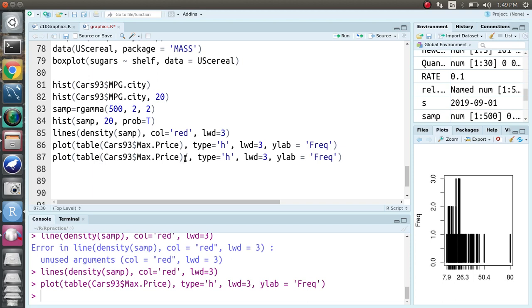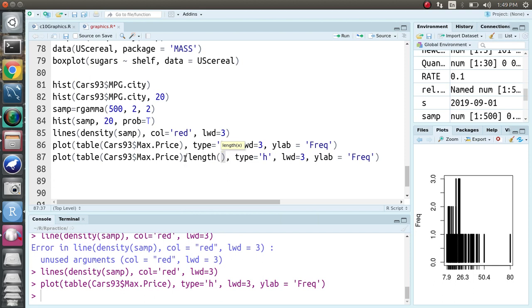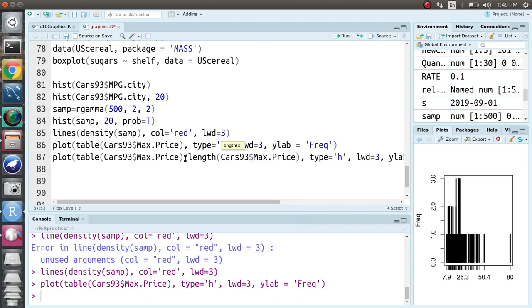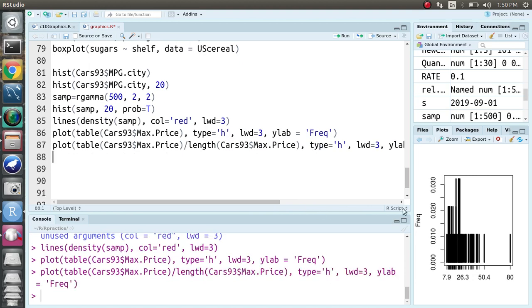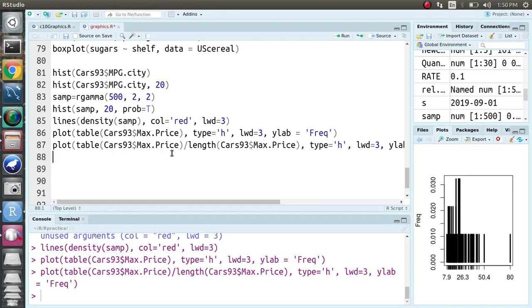After that you divide this by the length of the Car93 dataset, where we choose max price. You can take the price also, not an issue. And you plot it here, and you will get another type of dataset. Whichever data frame you take, it doesn't matter. On that basis a discrete histogram diagram like this will be created.